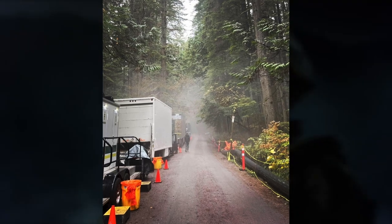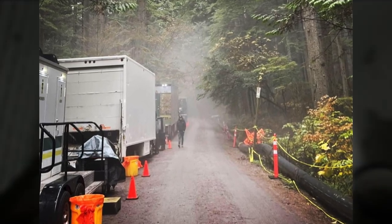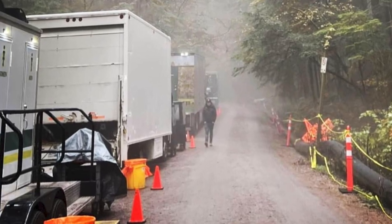Principal shooting was set to wrap soon, with Hawaii and British Columbia filming happening simultaneously — they've split the actors so some film in Hawaii while others film in Vancouver. British Columbia is where all the Vancouver stuff was going on; Hawaii has been used for pretty much every single Monsterverse project. A photo from the woods in Hawaii shows the crew lined up on a big street with the area locked off, filming deep in the woods — possibly exteriors or a cabin. Multiple directors shooting simultaneously in different areas is another reason for the multi-director structure — it takes less time overall.